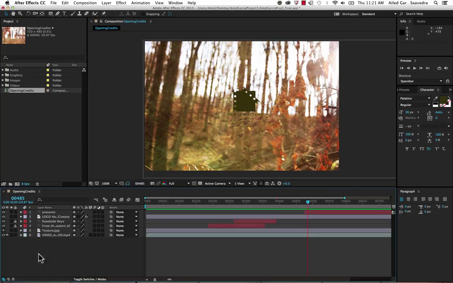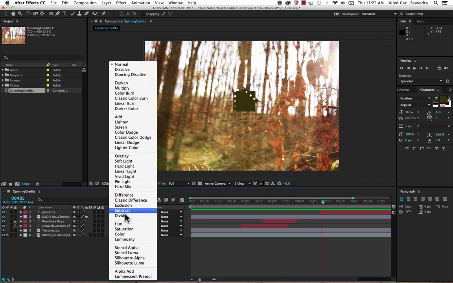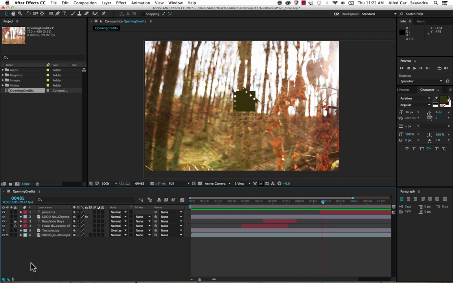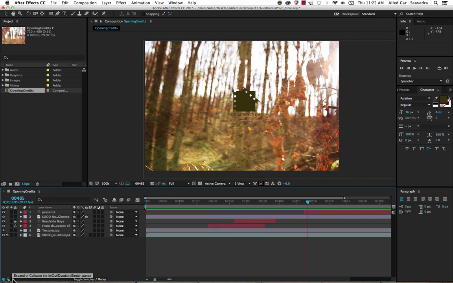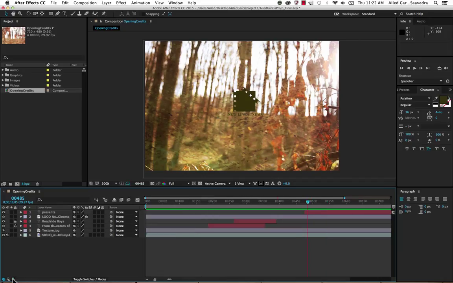Okay. You can expand these here, so it gives you different options of blending modes, where one image interacts with another one, or one video interacts with the one beneath it. Okay. You can collapse it because it can get kind of busy in here and very cumbersome. And there's another one for the in and out, the duration, so you can control the timing a little bit more.